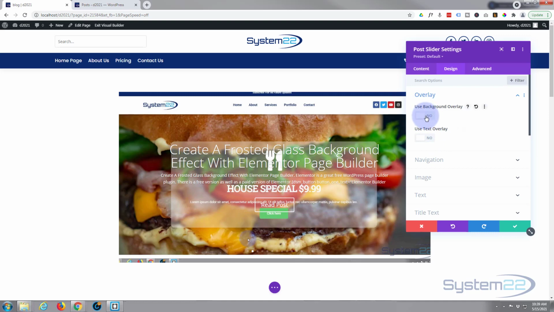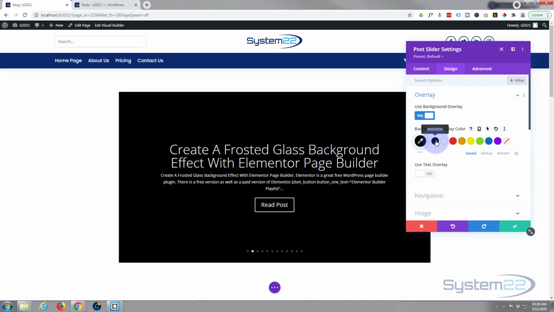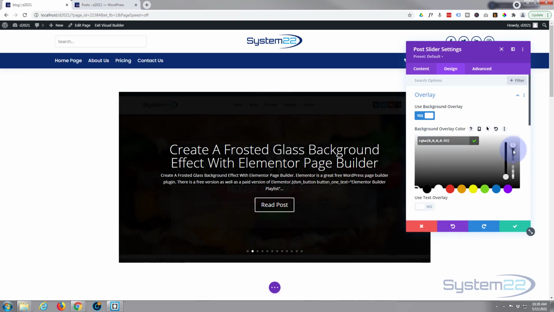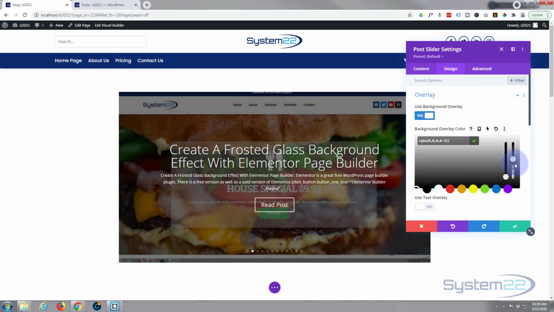So if you use an overlay, it makes it a lot easier to read. And you can choose how dark you want it to go. Just put whatever color you want in there. Click on the actual color itself, bring the opacity down, this right hand slider here, to where you can see enough of the post but still be able to read the read post button and the little excerpt right there.